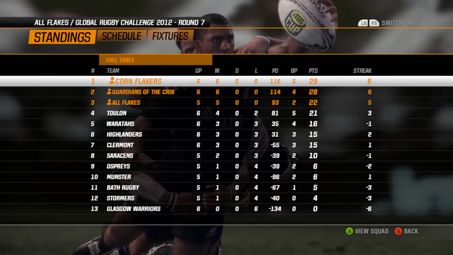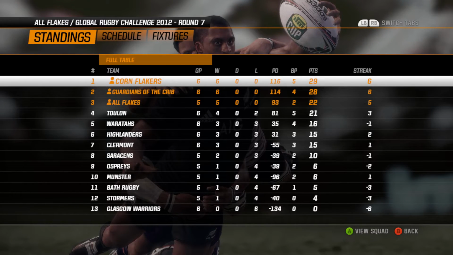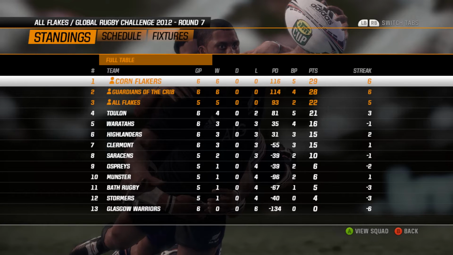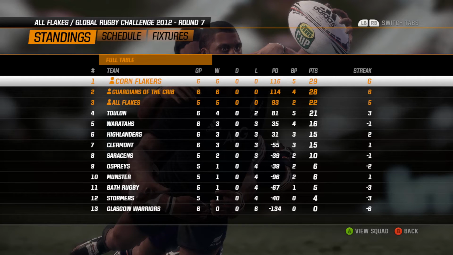Okay, so half of the ladder has played a full 6 matches. The other half has played 5. One team in the top 3 with 5 matches. That is the All Flakes with a game in hand. They're on 22 points. The Guardians, they jump up to 28 points. And the Flakers, they're there at the top on 29. The closest competitors outside of our 3 subscriber sides is now Toulon on 21 points.